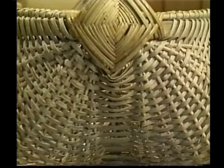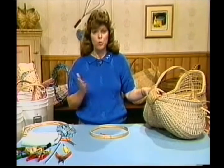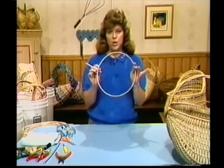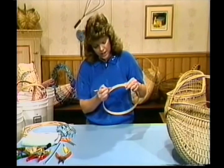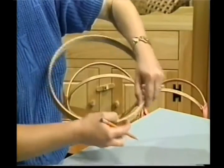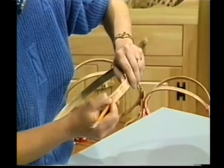The egg basket we kind of surmised was originated in the British Isles or somewhere in Europe — we're not really sure where it exactly came from. The hoops we're going to use are about a 10-inch hoop. You'll find if you look around your hoop that you'll have a glue line here and one in here; this is where the wood overlaps. What I want you to do is come in here and just kind of eyeball halfway between there.